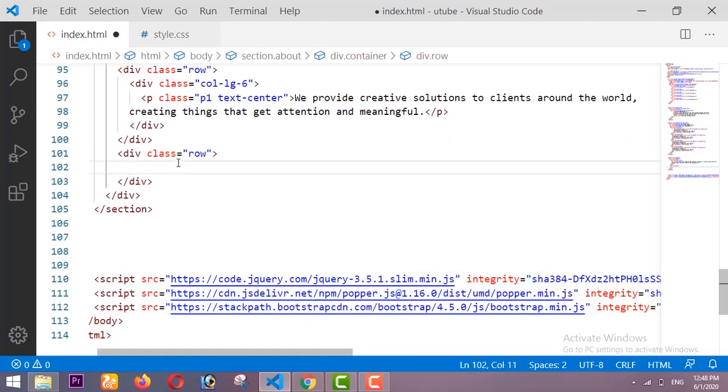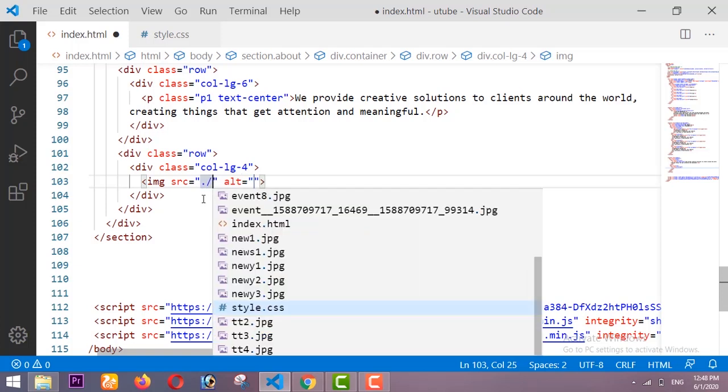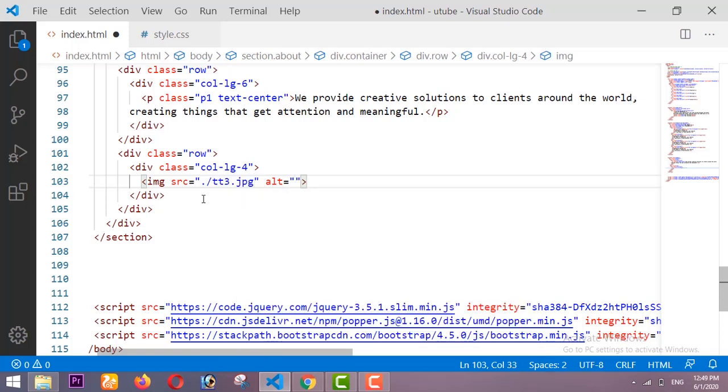Inside this row I am taking the class of column 4, and inside this I am taking one image. The image can be any type of image you can use right over here, but right here I am using this image. And whenever you are using an image inside Bootstrap, you have to use the image fluid class, and the margin bottom will be 3.